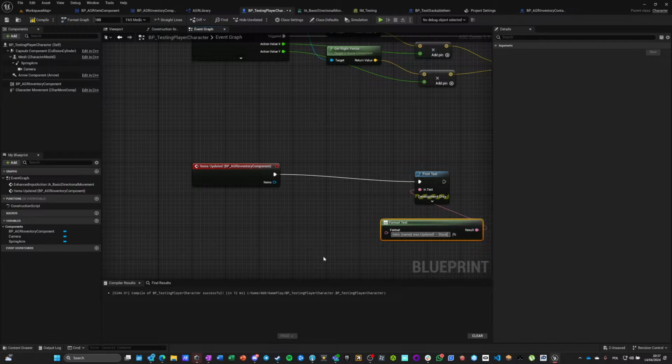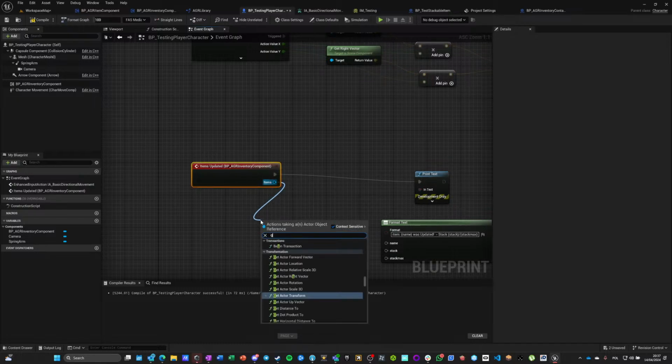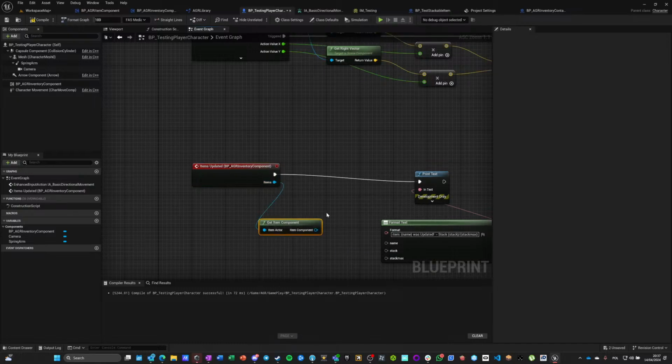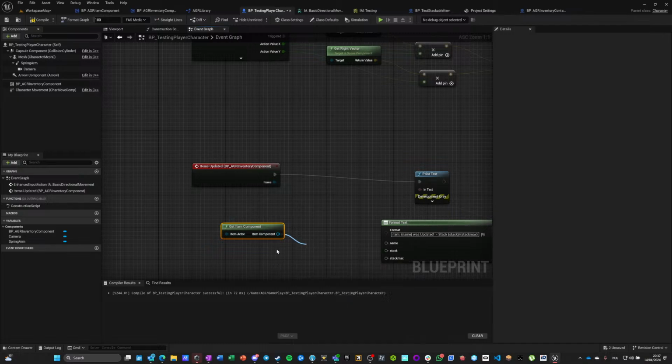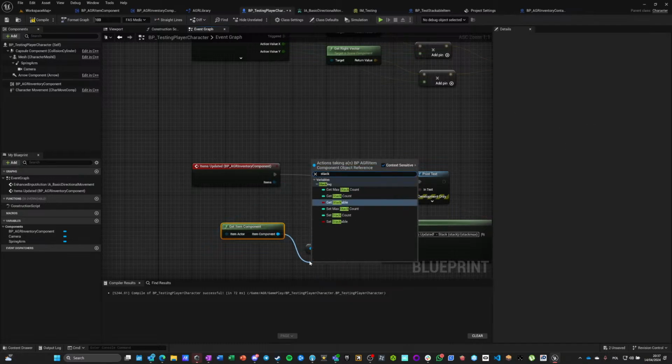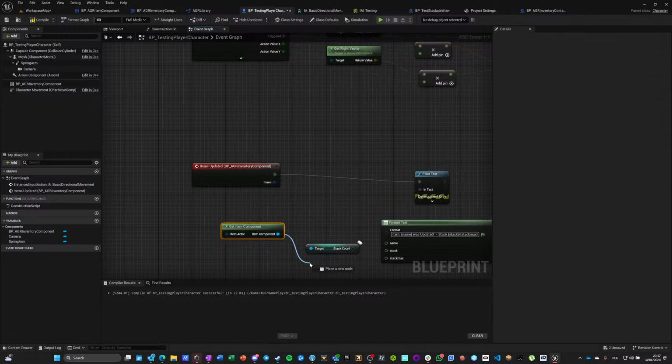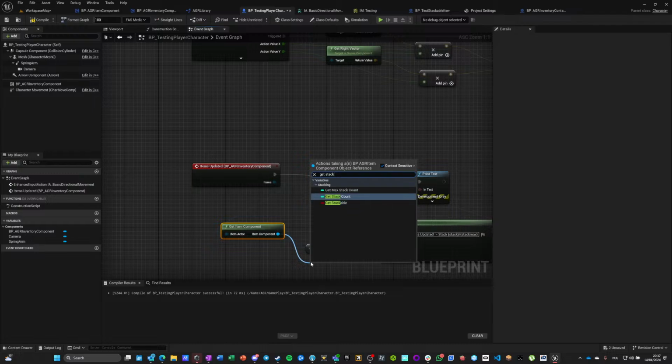Stack by stack max. Okay. Get item component, stack count, max stack, get stack.